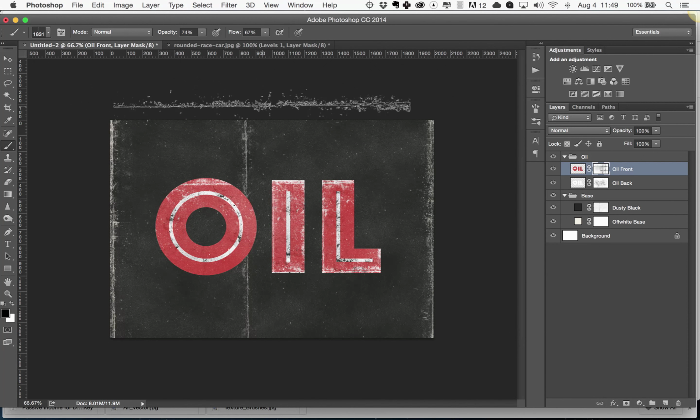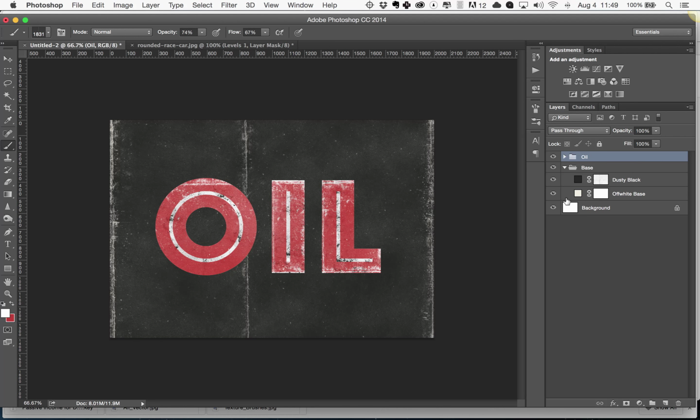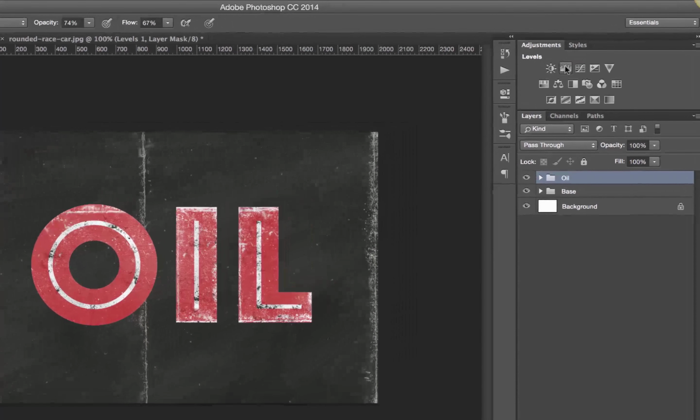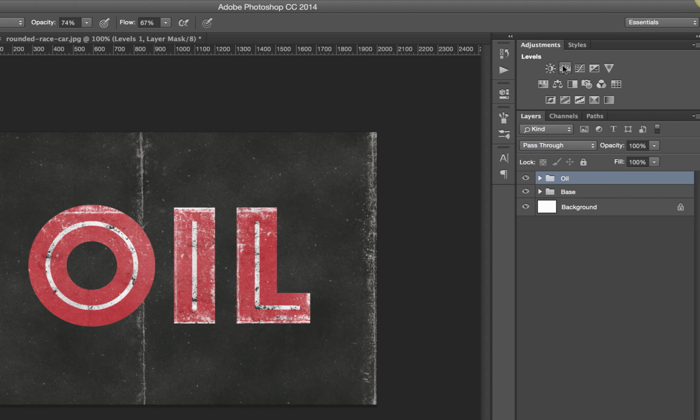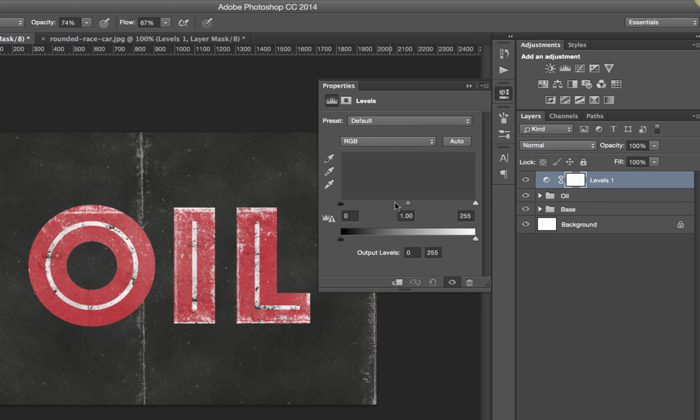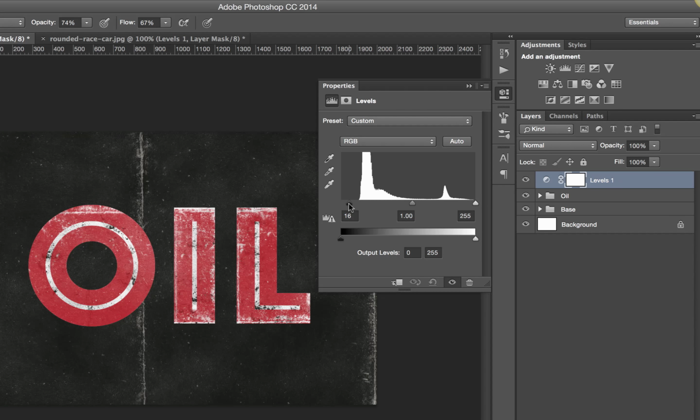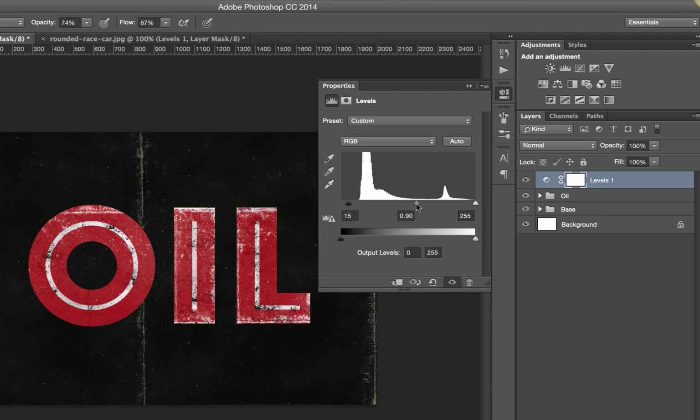Okay, so now we have this totally distressed, cool looking texture that we made, and here's one last little trick that I want to show you that can make this even cooler. Now you lose a little bit of the color as you use the brush because it's kind of fading off the color, but you can bring that back easily by getting this adjustments panel and just going to something like levels and just tweak that a little bit. See how by just adjusting these a little bit, I'm able to make it a little darker again, and then I can decide how much darker I want it.